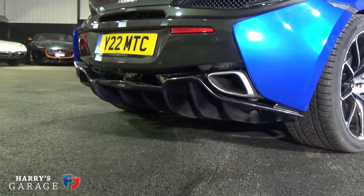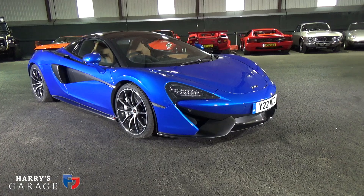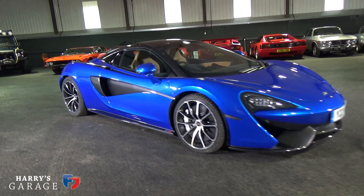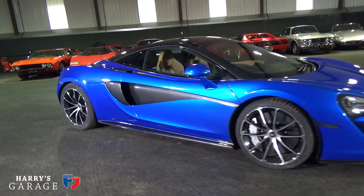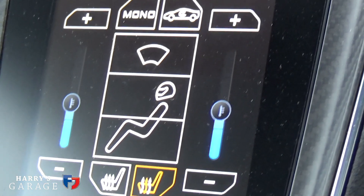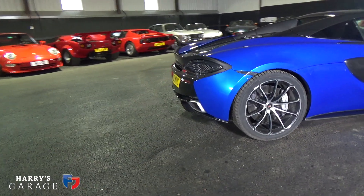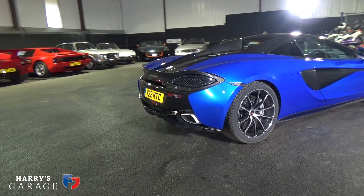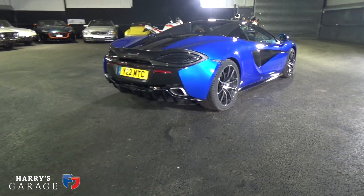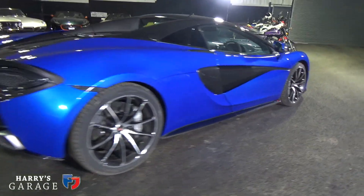Then there's a sports exhaust at £3,370, a designer interior at £2,500, carbon interior on the wheels another £2,500, and the Luxe Pack — which includes power seats, steering wheel adjustment, and heated seats — at £7,280. There's also a security pack with parking sensors, camera and so on. So that's £31,400 worth of extras on this car.